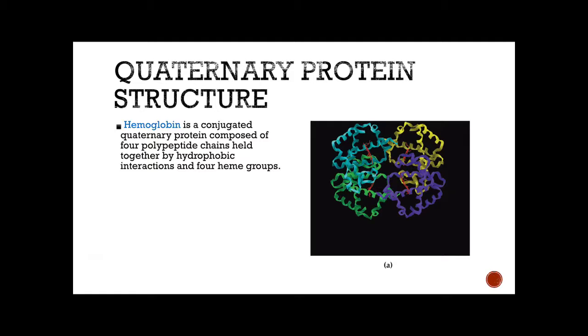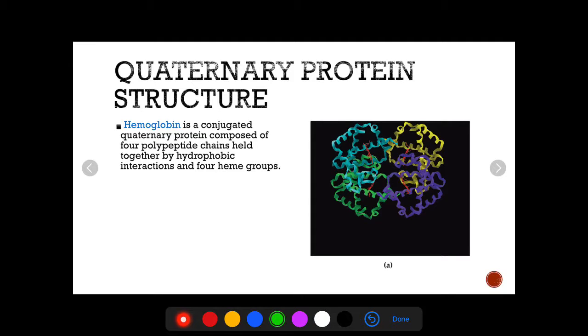hemoglobin. So hemoglobin is an example of a quaternary protein structure, and it's made up of 4 polypeptide chains. You can see that in the picture with the different colors. The green, blue, yellow, and purple are 4 different polypeptide chains. And within those, there are 4 heme groups. So here's 1, 2, 3, and 4. Each of those peptide chains has a heme group that the oxygen can bind to. And just like what we saw in myoglobin, hemoglobin transfers that oxygen throughout the body.